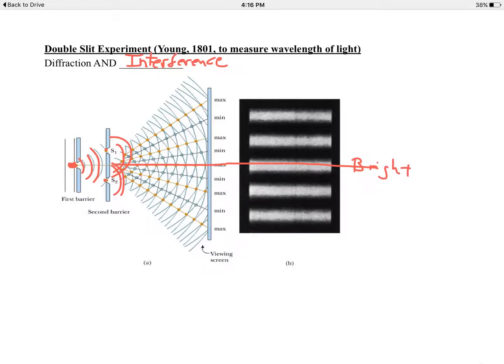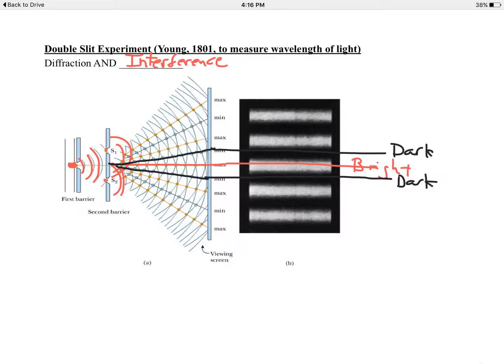And you can see in the actual notes it's also bright, because you have a crest meeting a crest for two waves that are interfering. They're in phase with each other right there. As opposed to, and I'll use a darker color here, along this region right here, you essentially have the crest of one wave matching the trough of another wave, so they're 180 degrees out of phase, so that is a minimum, and you get darkness. Same thing is true just to the right of that. It's symmetrical. You get minimum, you get cancellation, and you get dark.